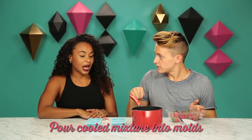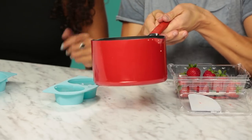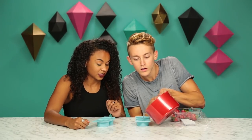Now we're going to pour it into the mold. You trust me with that? I'm going to do that part. Pick up the strawberries, I'll do the pretty strawberry part. I need some assistance. You try the first mold. At least the shape is cute. And it is clear. Is it going to stay clear is the question.